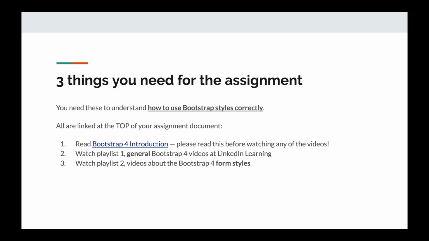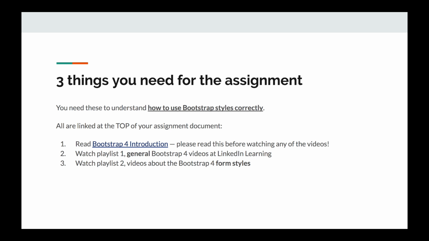Now, students in my class are about to do an assignment using Forms and Bootstrap. And you need 3 things for this assignment to do well at it and to complete it without being very, very frustrated. So there is a link to a Google Doc called Bootstrap 4 Introduction.